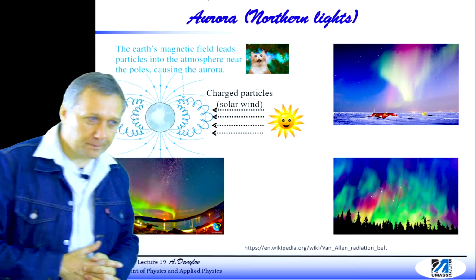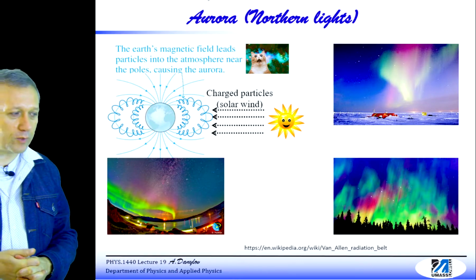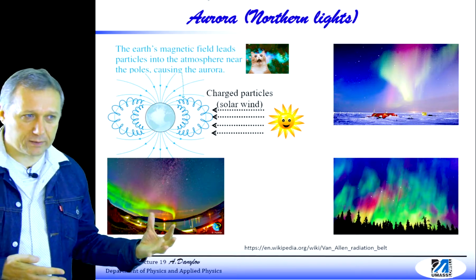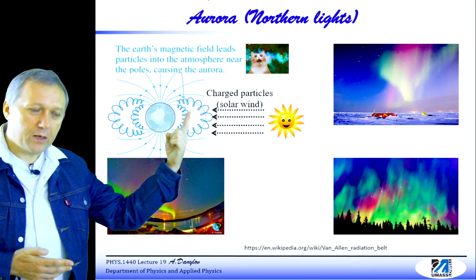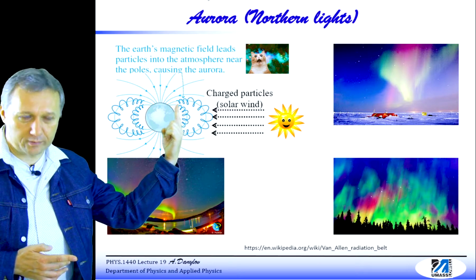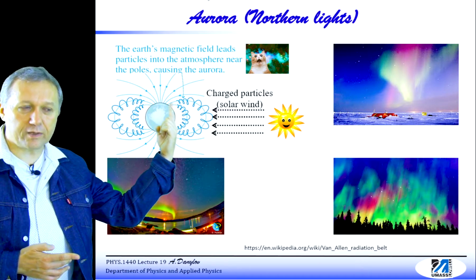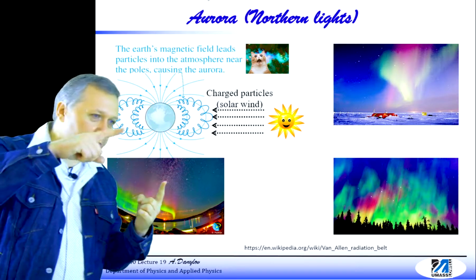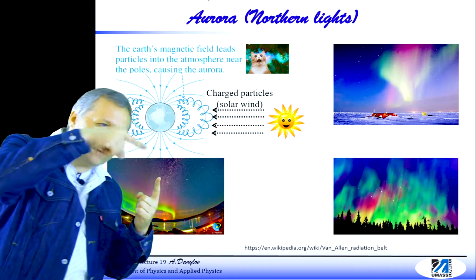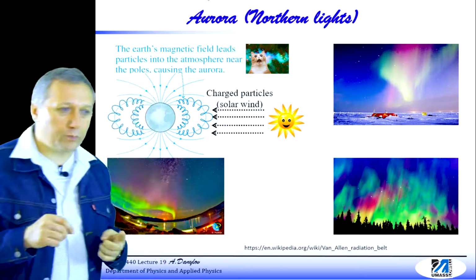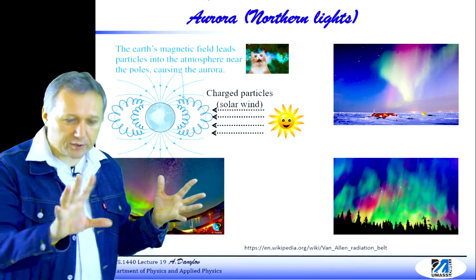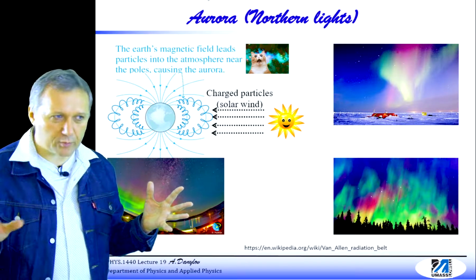But actually, it's not. Because there is another phenomenon which you will learn probably in higher level courses of electromagnetism. So when these particles start moving towards the poles, of course the magnetic field there gets stronger, right? You see, the density of lines is larger, so the magnetic field is getting stronger. So as a result, these particles circle around the magnetic field lines faster and faster. And at a certain point, what happens is sort of like a mirror effect. Again, it can be described in physics. We're not going to get there because it's more complicated.